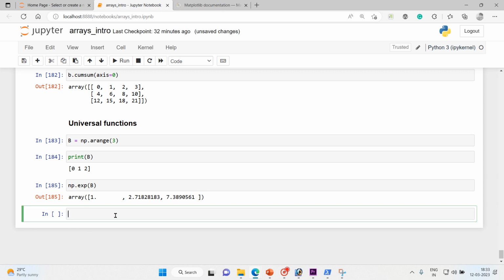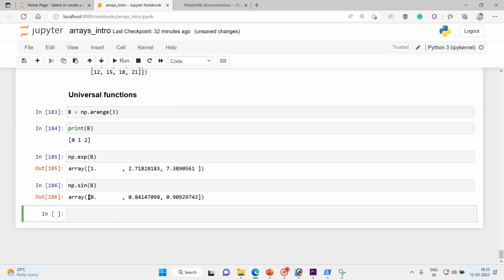Clear? So similarly we can do np.sin of b, and here you got 0. Sine 0 is 0, absolutely correct, and sine 1 is 0.84, and sine 2 is 0.90.